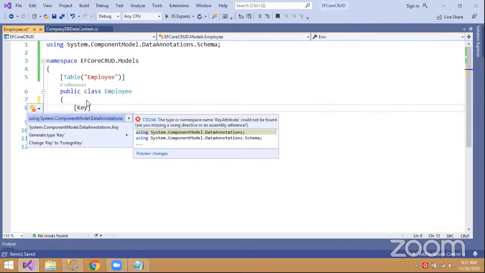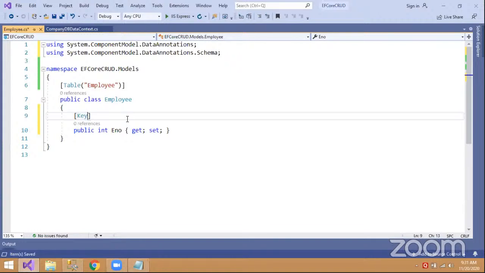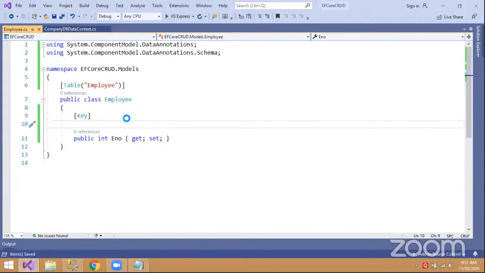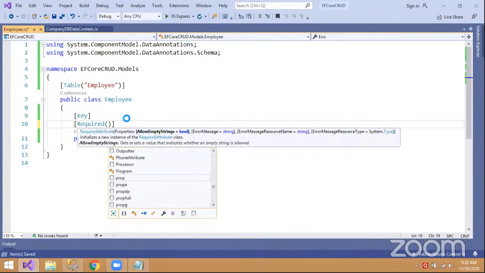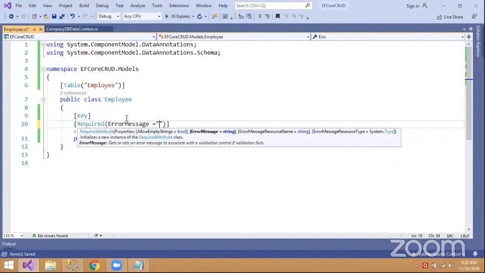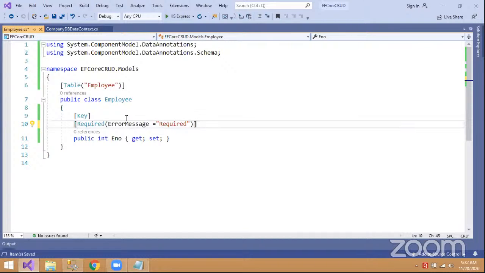So that is where I'll try to add that on the top. And in a similar way, if you wanted to maintain the validations, in the sense of verifying the data the user entered, I just wanted to verify whether the data is accurate or not. To do that, let's say I use Required, and if you wanted to give an error message for that, you can specify it. Like that, you can implement all the validations as well.